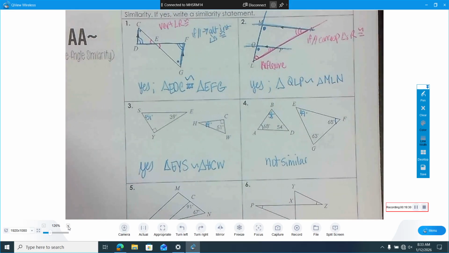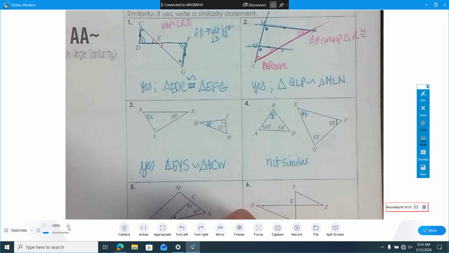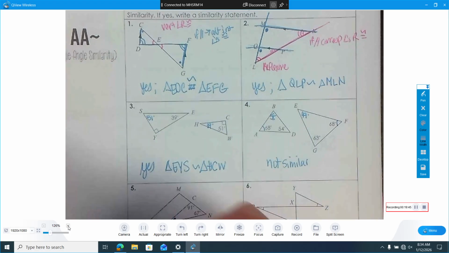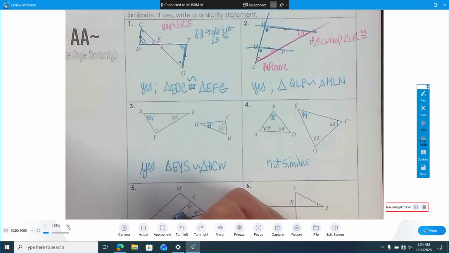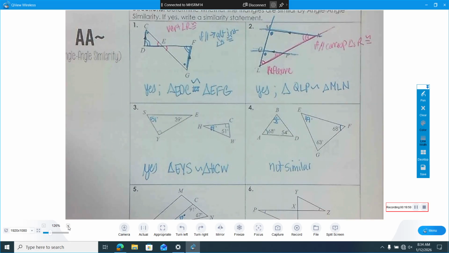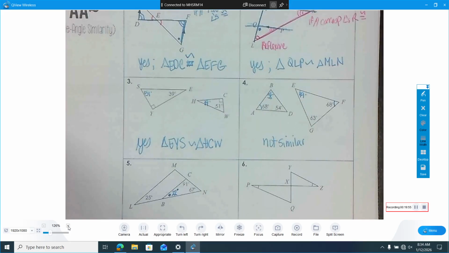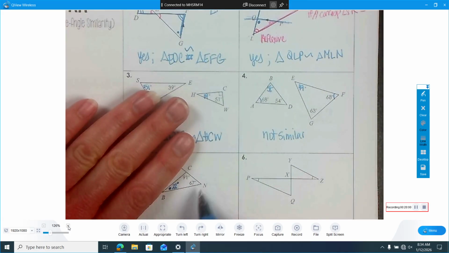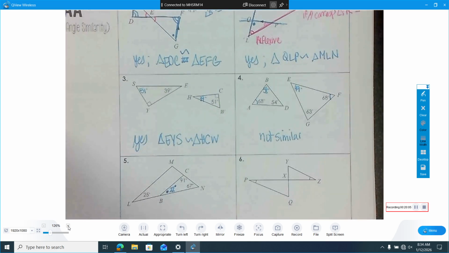Okay, let's look at number 5. What is this little angle B that I've marked here with a dot? Can you figure out the measure there? What is it? No. 22. How come it's not 25? I know why you thought it might be 25. We don't have parallel line markings, so we can't assume that the lines are parallel. And so we have a triangle here. If we just subtract from 180, we can get the angle measure correct. Okay. What's angle M?